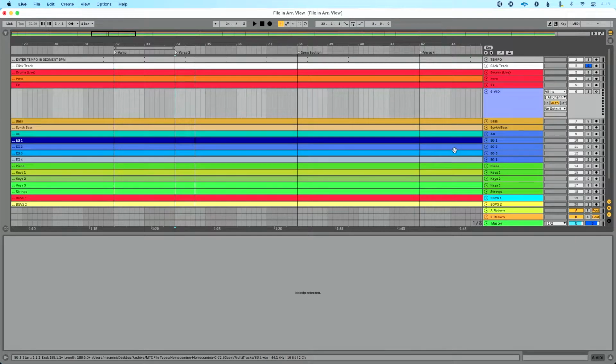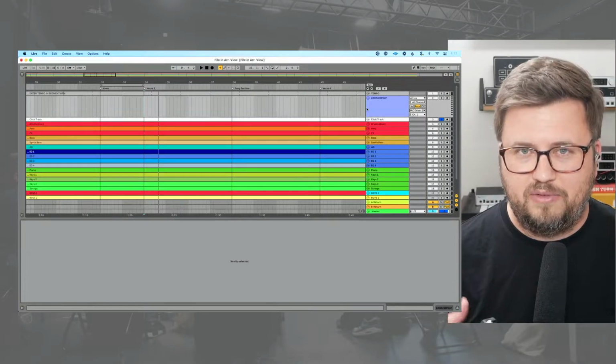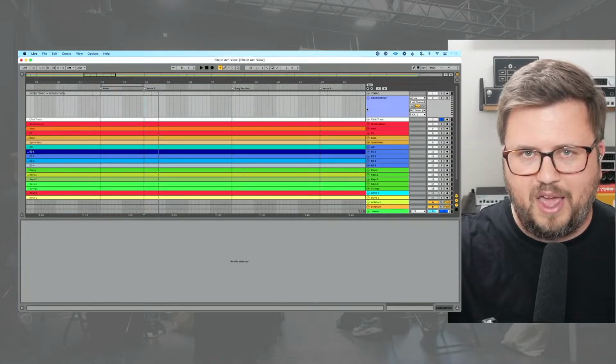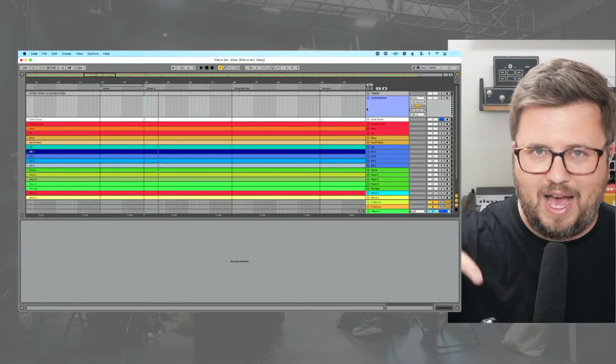I'm going to add a MIDI track here. So I did Command Shift T to create my MIDI track. I'm going to press Command R, and we're going to call this loop. Okay, loop slash repeat. Use two terms so hopefully one of them resonates with you and makes sense. Now I'm going to set the output of this to be the IAC driver. The best way to think of the IAC driver is it's a virtual MIDI bus. It's a virtual MIDI cable that comes out of Ableton Live, and then I've configured it properly to come back into Ableton Live.